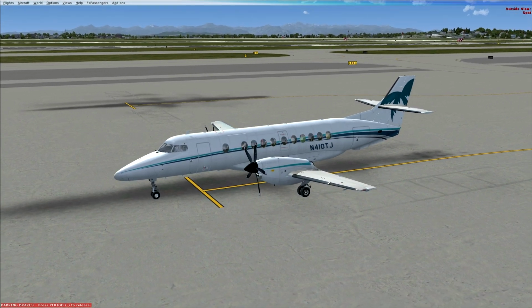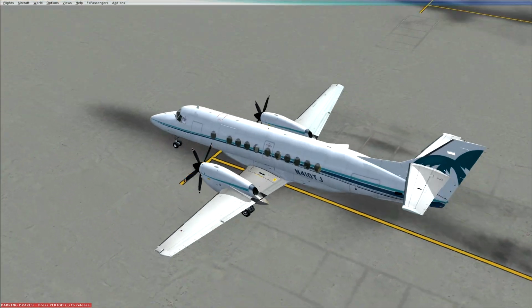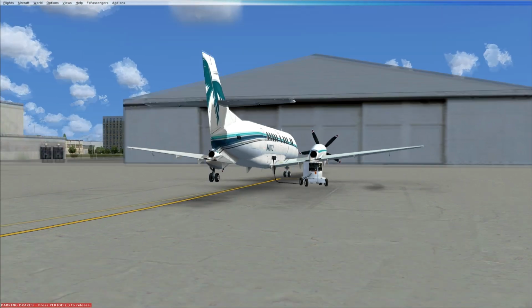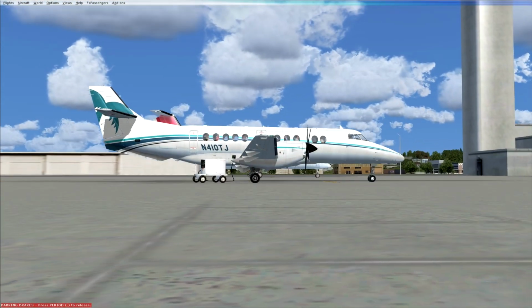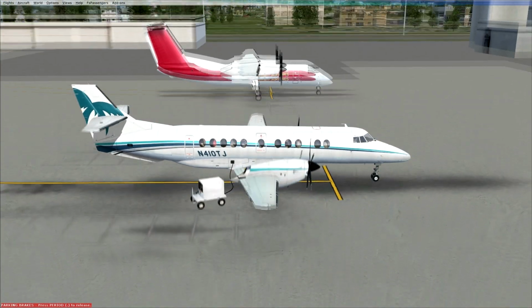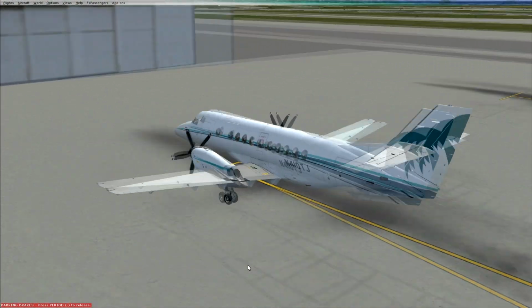I do have the Orbex scenery installed, so the area around it is a little bit nicer. And by a little bit, I mean a whole lot nicer. I normally run Rex with the weather and everything, but for this flight, I just have it on clear skies or whatever it happens to be, just the default deal.